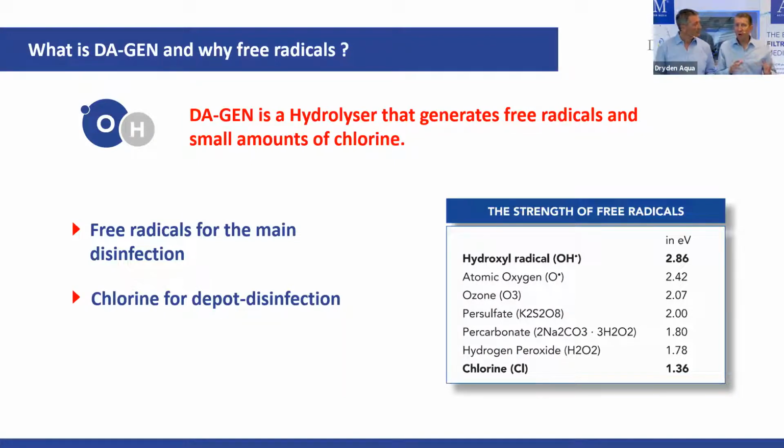So hydrolysis actually means the splitting of water molecules, rather than what we will talk about in the next slide, salt electrolysis, which is similar but very much different. As a result of hydrolysis, we produce free radicals for the main disinfection. And because we need a relatively small amount of conductivity, of TDS, we also produce a small amount of chlorine for the residual, for the depot disinfection.